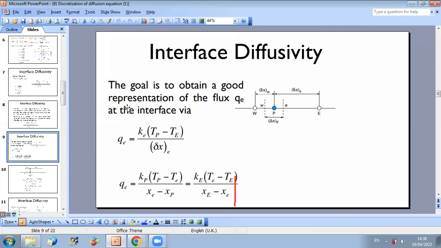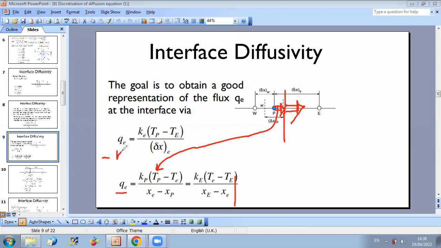So let us say this interface will be subjected to a conductive flux coming from P towards E, and we have a conductive flux from the east face towards big E. Let us write the expressions of the conductive flux coming in and out from this face. First, this flux, what is its expression? It's minus K delta T over delta X. So if we are dealing with a heat equation, the conductive flux at the east face coming from point P towards the east face can be written as minus K_p delta T over delta X.